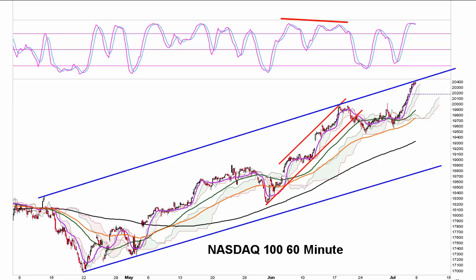Now Friday NASDAQ was up just over 1%, 1.05%. It was up 205 points, coming up and slamming into this channel line I've been talking about in every single video. This one is a parallel boundary from these lows over here and this upper boundary connecting these previous peaks. And we slammed right into it.